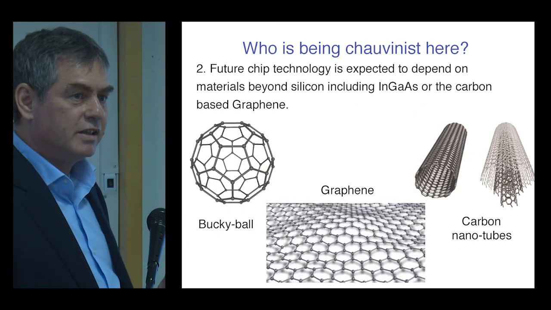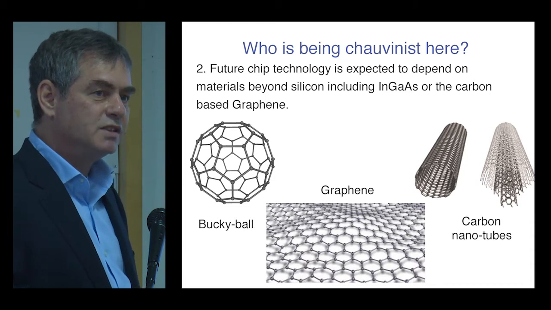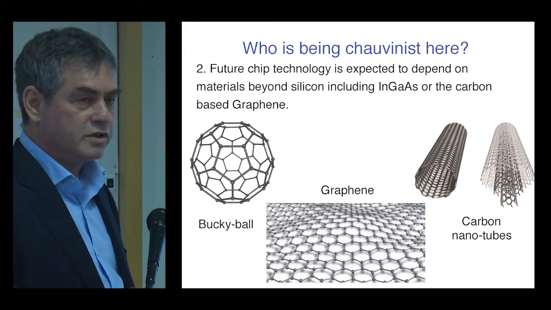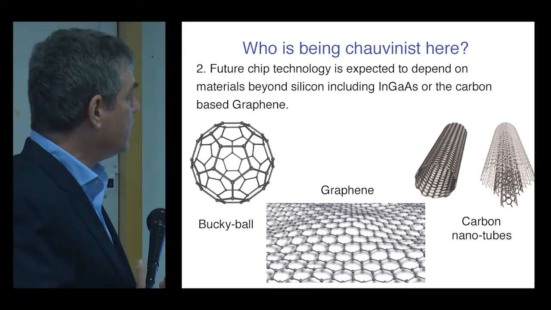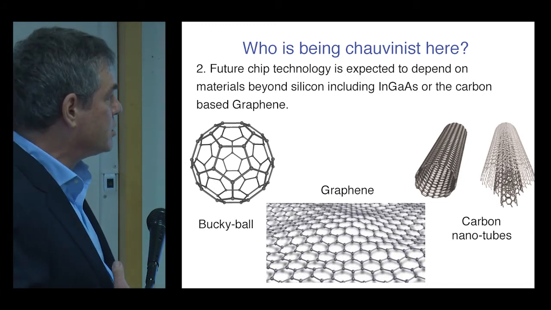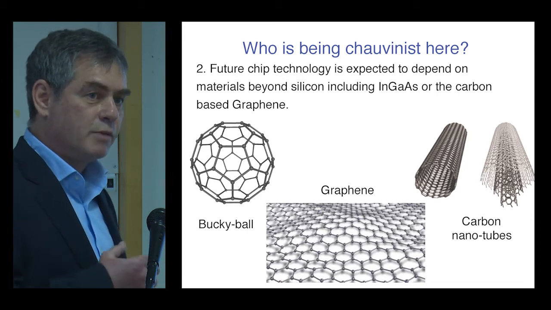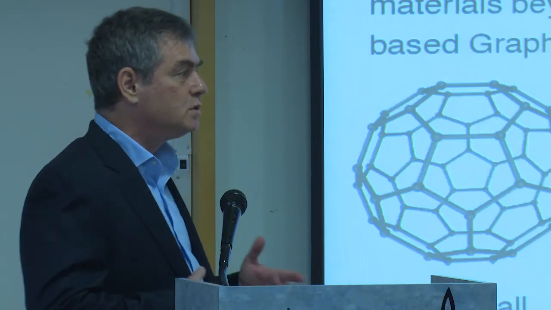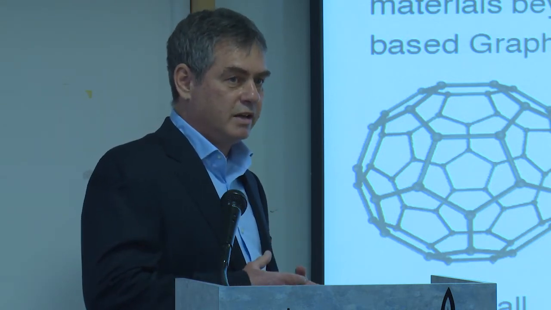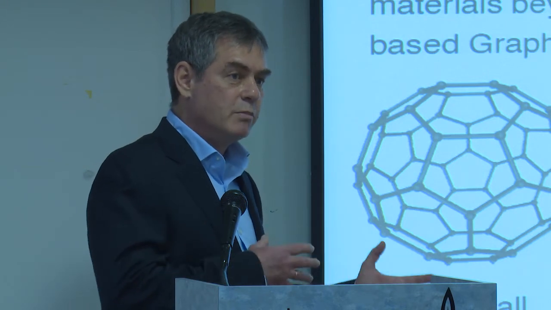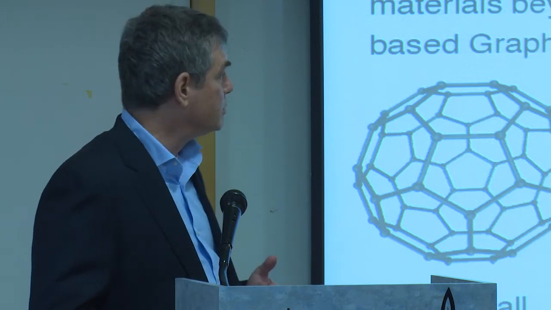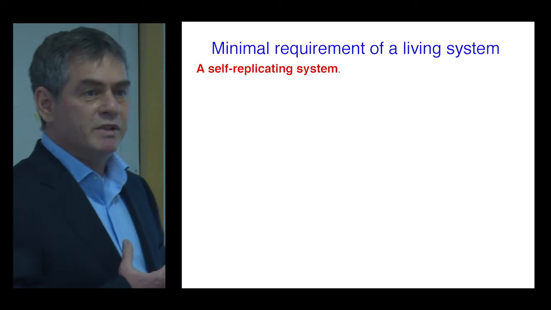And the second thing is that this is a current technology. Silicon-based technology is current technology, but it is being proposed that future technology may depend on other atoms, not necessarily on silicon. So indium gallium arsenide is proposed as a future technological material. And even carbon-based materials are proposed as future materials. Namely, if you were to hold this conference in 20 years from today, perhaps silicon would have been something of the past. And then we would not need to worry about relationships between silicon, technology, and life, because even technology would be carbon-based. So what are the minimal requirements of a living system?